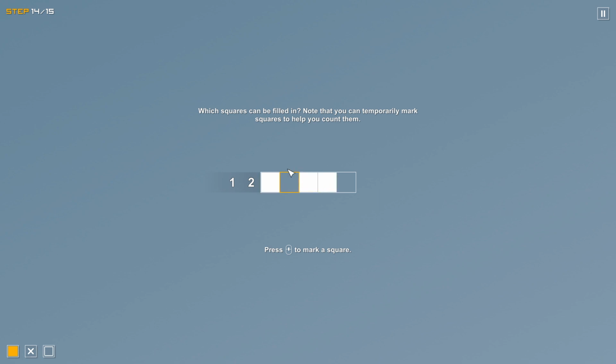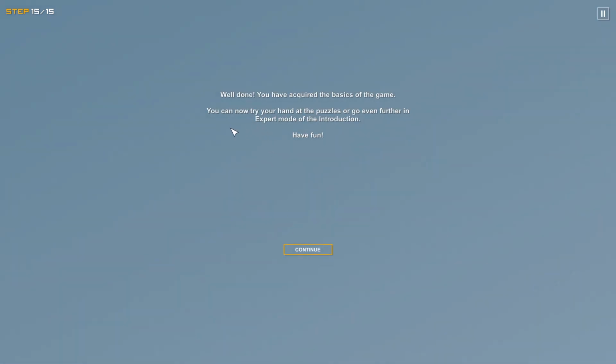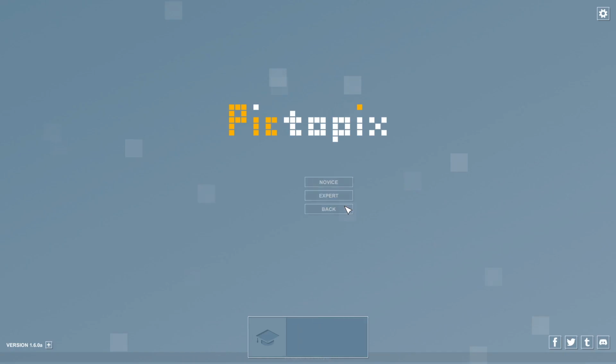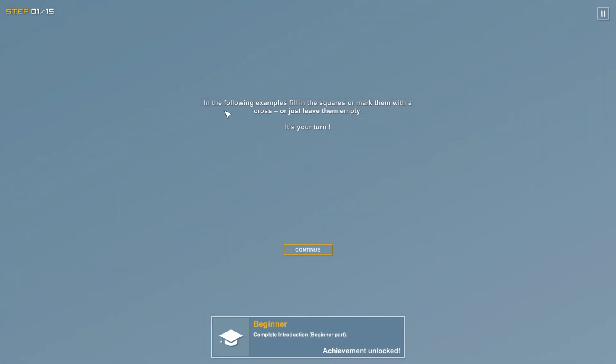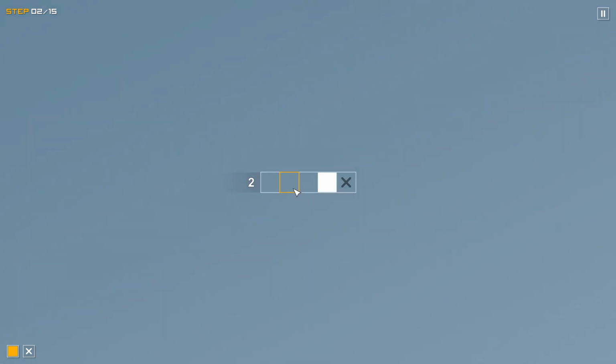Got one and two, then one. Ah, yeah. Okay. I mean, that's basically it. Now we go into expert. In the following examples, fill in the squares. I'll mark them with a cross. Two. Wait. Okay.